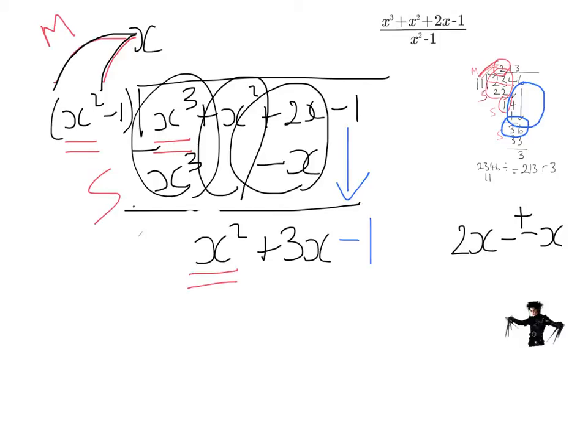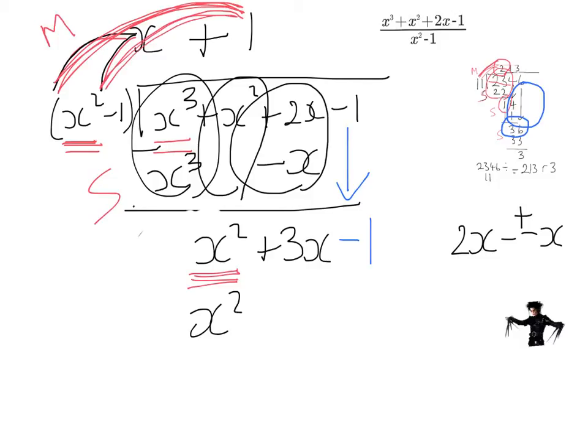Underline the first one and say to ourselves, how many x squareds are there in x squared? Or x squared times something gives me x squared. Okay, well x squared times 1 gives me x squared, and the minute that it goes on the top, we're going to Edward Scissorhands him back down. So 1 times x squared is x squared in here, and Edward Scissorhands 1 times minus 1 is minus 1, and we're going to line it up underneath, all right?